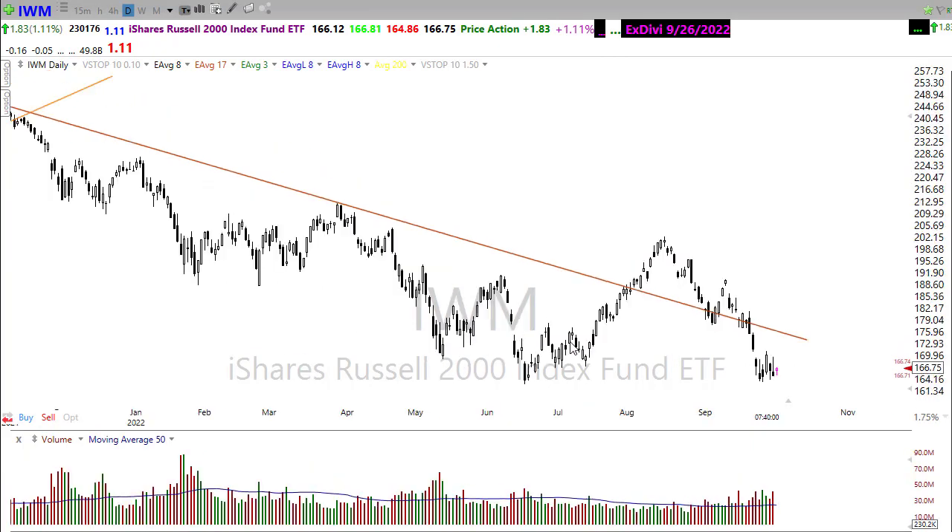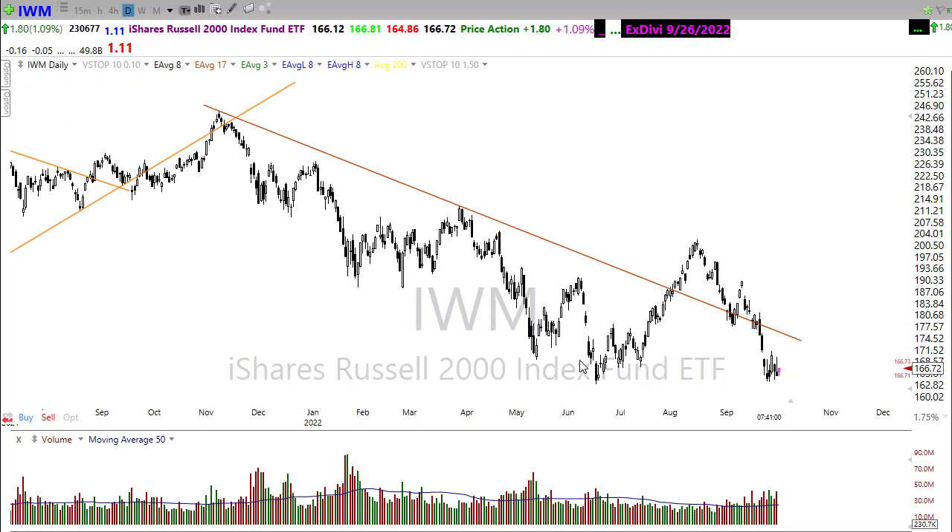If there's a silver lining in the market, it's right here in the Russell 2000. Small caps are holding up better than our major indexes — we're trying to hold that support and we didn't make a new low on the Russell, which is very interesting. Typically this follows the Dow pretty closely, but we held support here on the small caps. Keep an eye on that — small caps may be the first to give us clues of a recovery if it begins. We could stay in a choppy box all the way out to the trend, just waiting on earnings to begin.